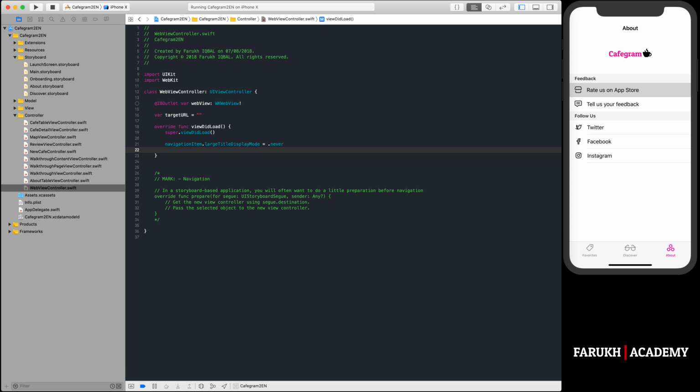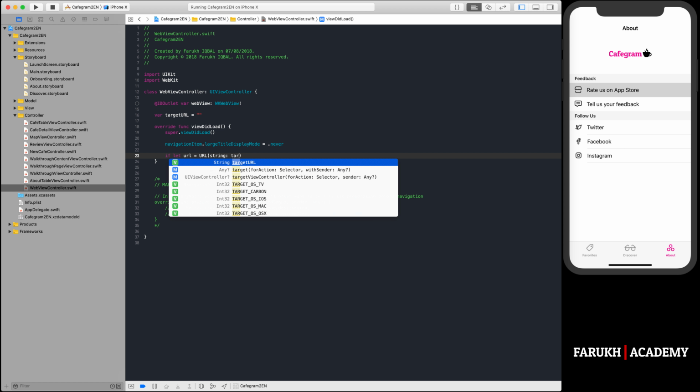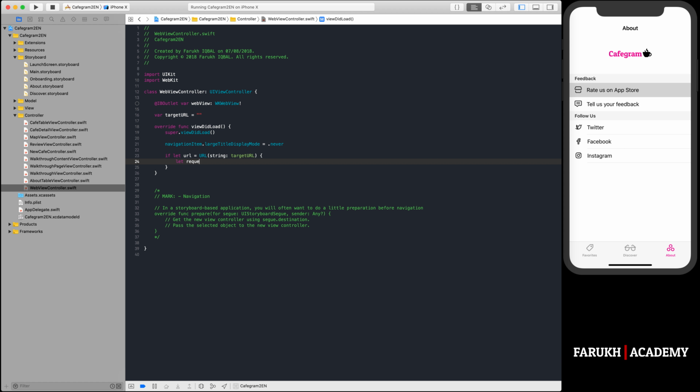Okay, and then if let url is equal to URL, like this one, targetURL, then let request is equal to URLRequest.